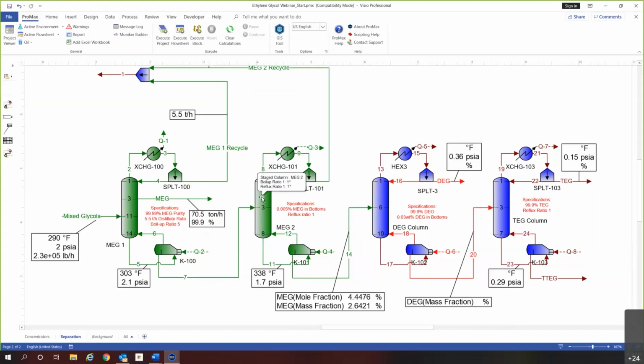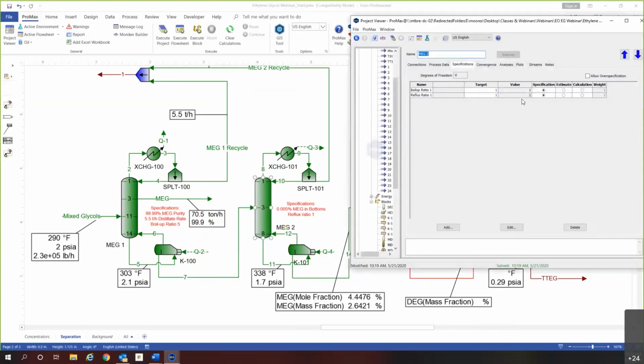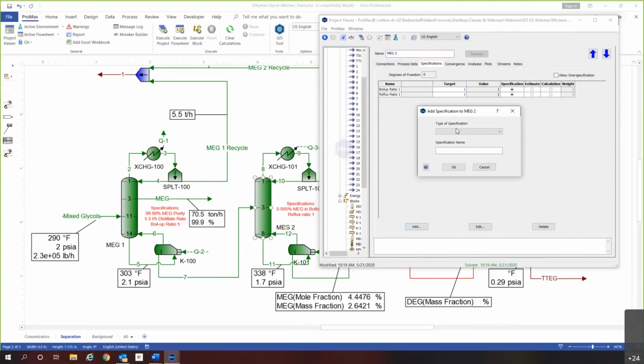Alrighty, so the first thing that we'll want to set is a component composition. Again, we're going to target that MEG in the bottom.